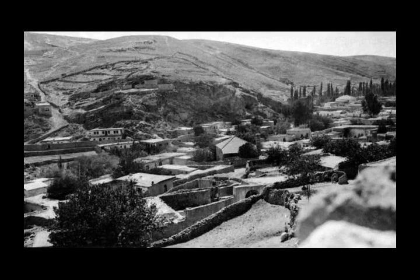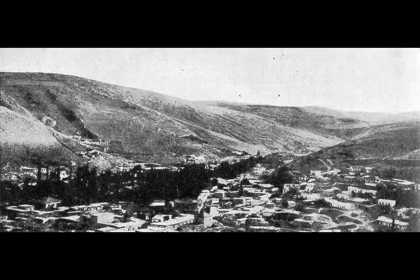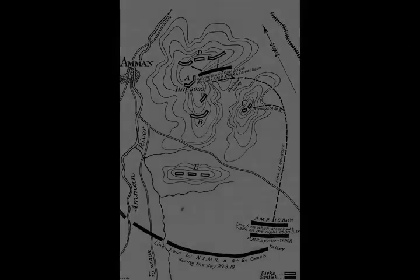A similar group from the 2nd Light Horse Brigade attempted to wreck the line north of Amman but encountered enemy cavalry in strength and was unsuccessful, although a two-arched bridge on the railway north of Amman was destroyed. The infantry was also forced to halt on 26 March. During the course of the day 49 prisoners were collected in Es-Salt and 96 wounded — including a British soldier — were found in a hospital there. The 180th Brigade was still at Shunit Nimrin, while the 179th Brigade moved back to the Hoveige Bridge to ease supply.